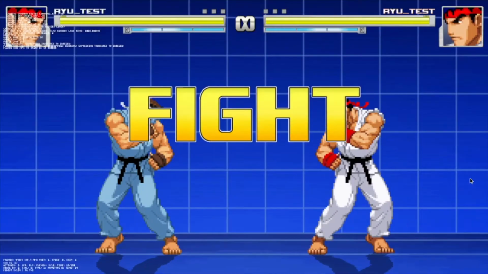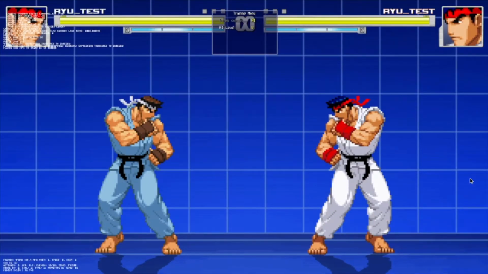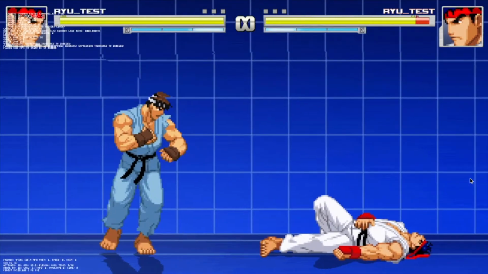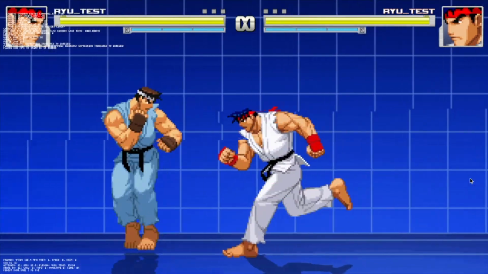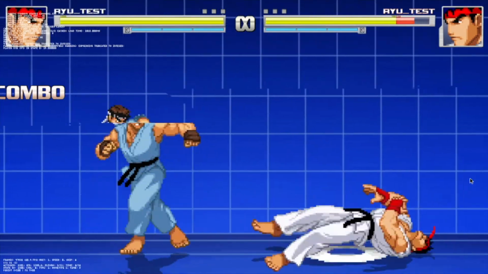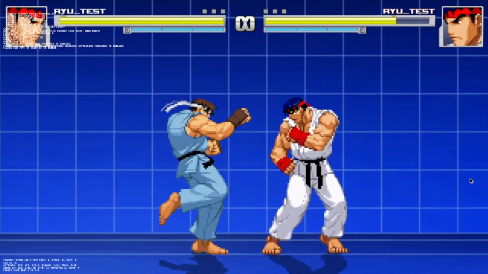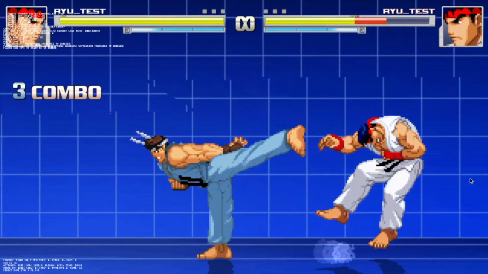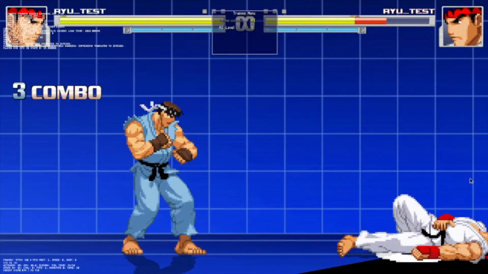Let's reload. So if we use AI level 8, it will have no difference. So this is the feeling of AI level 8.